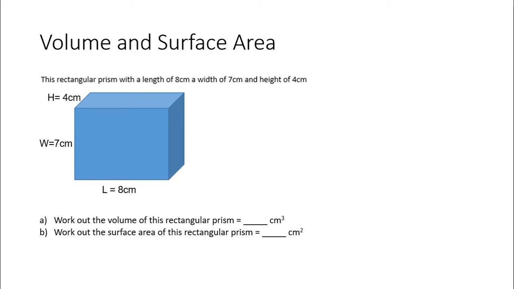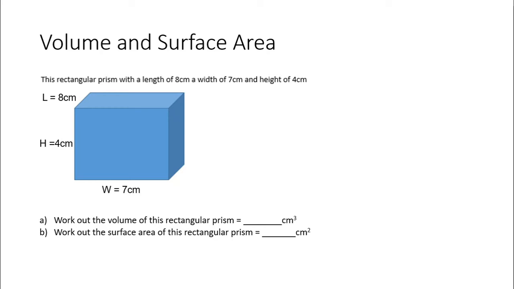In this case, we're told the length, the width, and the height of this rectangular prism. Now, it doesn't tell you which is which, so I've just labeled them on here. Length is 8, width is 7, and height is 4. Although maybe you thought height shouldn't be going backwards like that, height should be going upwards. So maybe you've labeled it like this. Length is 8, height is 4, and width is 7. Or maybe you even labeled it like this. Width is 7, height is 4, length is 8. In the case of a rectangular prism, it doesn't matter how you've labeled it. That's why we're starting with rectangular prisms.